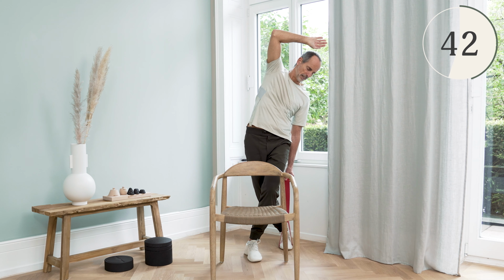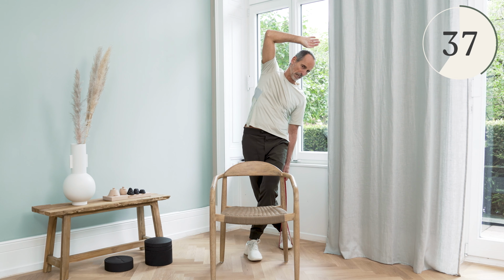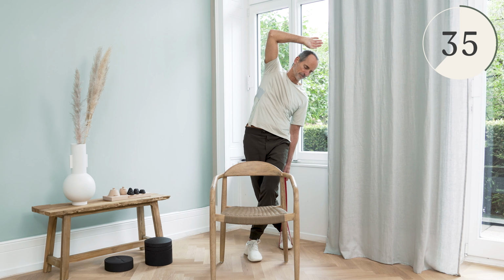But I hold it with my left hand on the strap. It wants to go up, but I hold it. It wants to go up, I hold it. Then I release the force that wants to bring it up. Go further to the left. Stretch further in, always a little further.